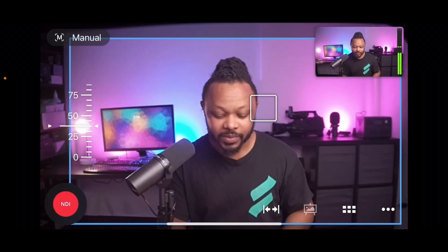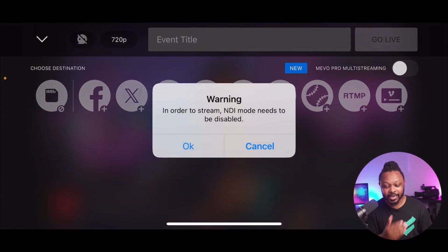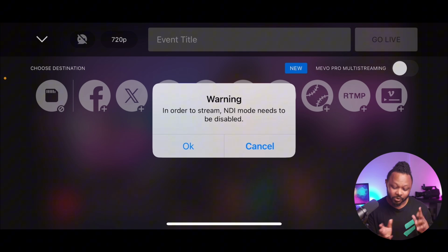the next way we're going to try is the SRT. This camera is feature packed. Remember guys, this is a camera with a micro four thirds sensor with interchangeable lens, but it's got crazy connectivity options. So what you need to do, we're going to go to the application and I'm going to hit, again, we can't get NDI and SRT at the same time, so it's either NDI or SRT.